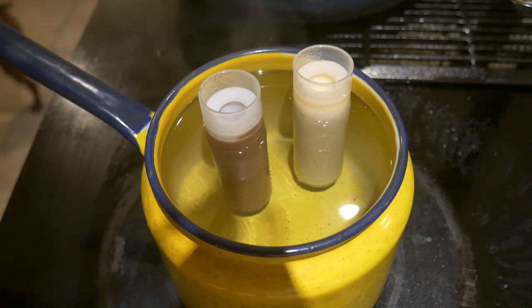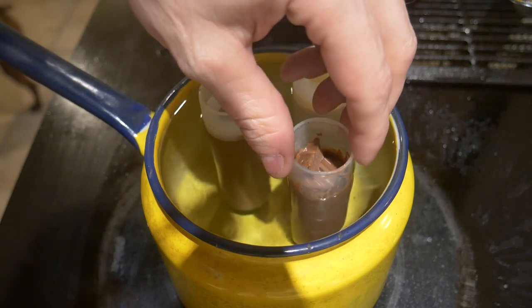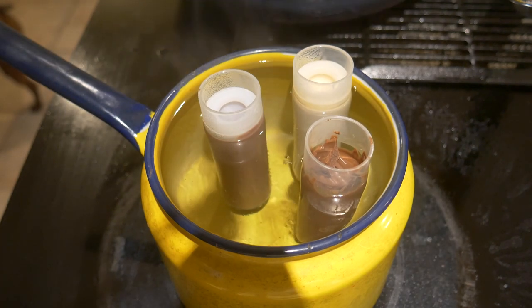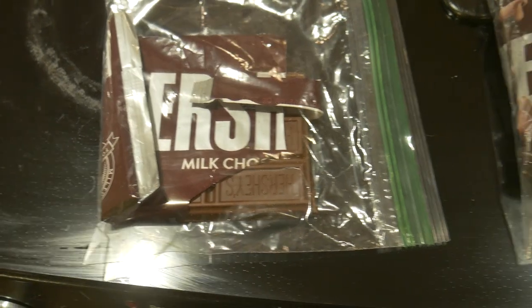Now for some pointers that should help you have the most success printing your chocolate. When loading the cartridges, be sure to fully melt your chocolate. Fully melting the chocolate will help it have a smooth consistency when used in the extruder, and it will help eliminate air pockets in the cartridge, which would lead to under-extrusion during printing.